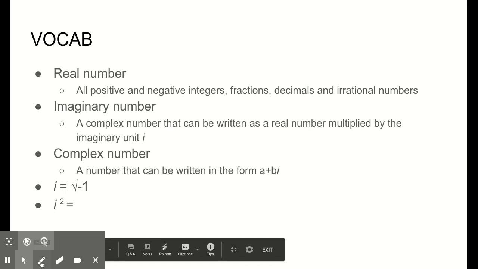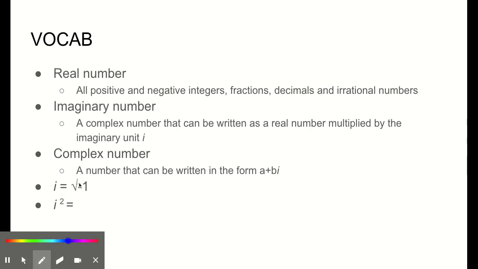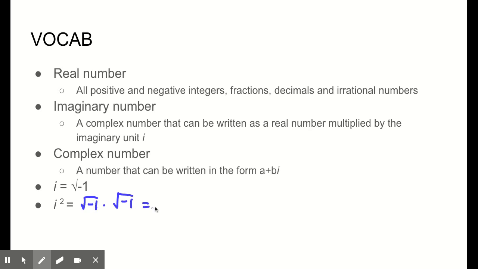Now, the next thing I want you to think about is, what would happen if we squared i to the second power? If i is equal to the square root of negative 1, then i squared is going to be the square root of negative 1 times the square root of negative 1, because that is what squared means. You multiply a number times itself. Well, we've seen this just last week. What happens whenever you multiply a radical times itself is the radical goes away. And so the square root of negative 1 times the square root of negative 1 is going to give us negative 1.